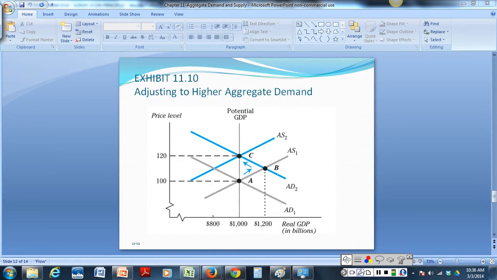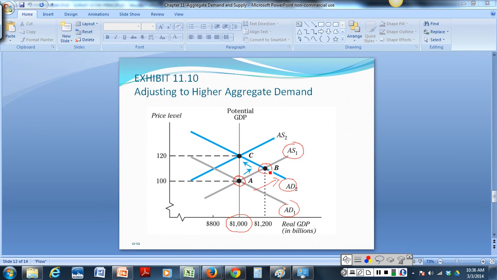So this is a picture that shows the self-correcting mechanism of the free market. Let's say the market was here originally. Aggregate demand was AD1, aggregate supply was AS1, the market was clearing here, and the real GDP was 1,000. The government believed this is too low a GDP, too much unemployment, so they pushed the aggregate demand curve to AD2, from here to here, by doing more fiscal policy activities, monetary policy activities, and so on. Now the market is clearing here.